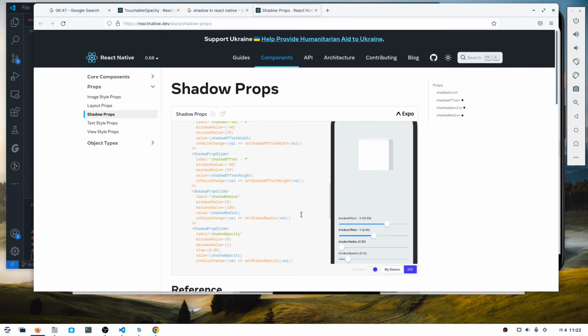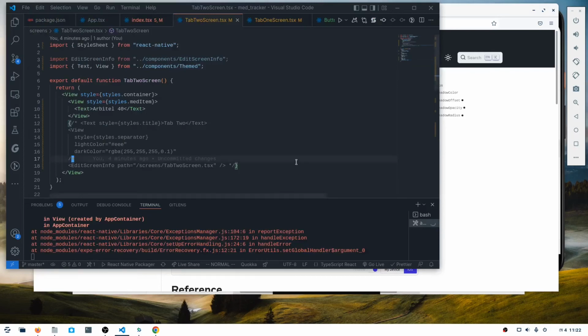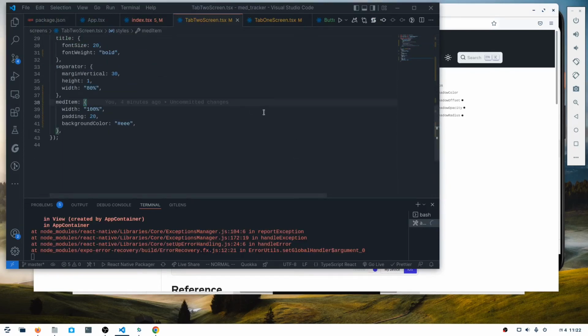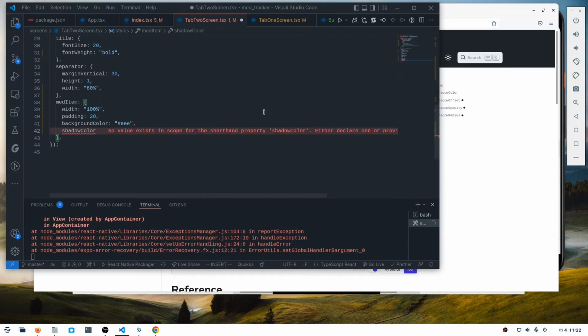Okay, so first of all, shadow color. What will be the shadow color? It can be black.